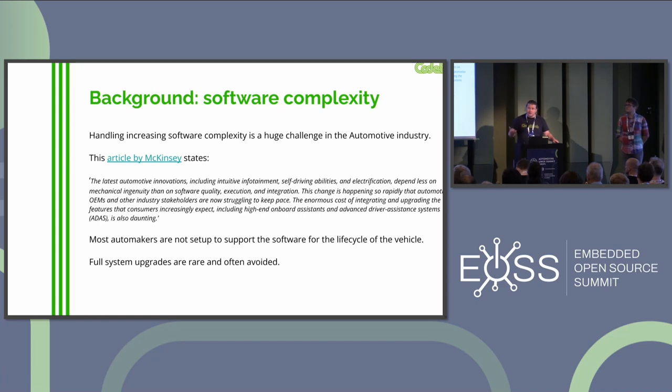I read in an article a few weeks ago that lines of code in a vehicle 10 or 15 years ago was about 10,000 lines of code on average. Today, if you look at AGL, the IVI plus the cluster, it's just shy of 200 million lines of code. I can't find that article anywhere, so if anyone sees it, please link it to me. But I definitely did read that.